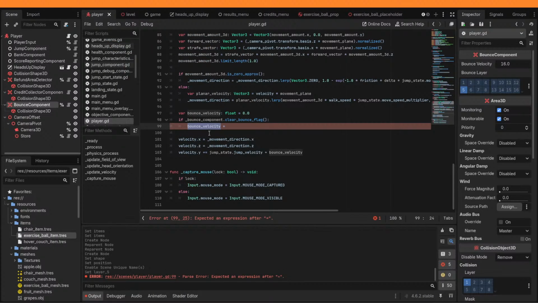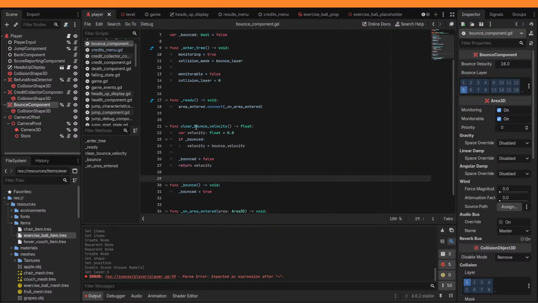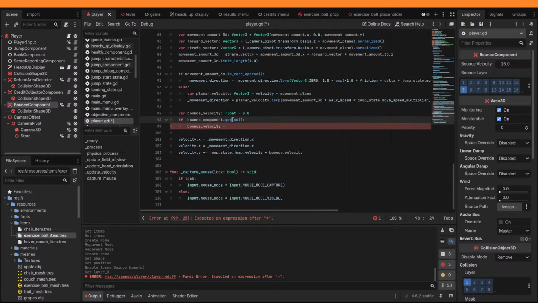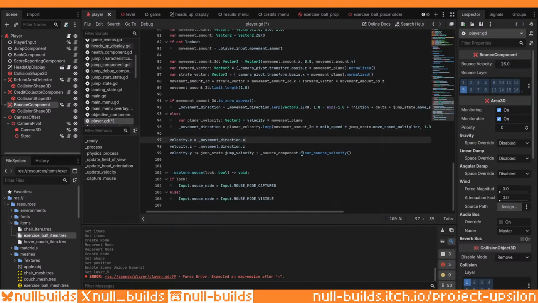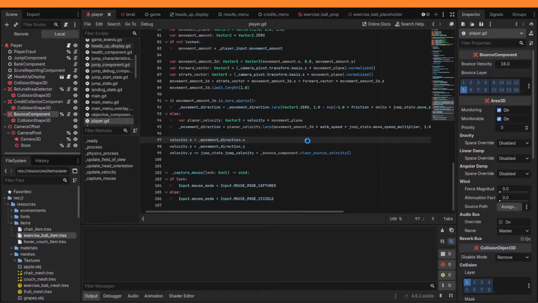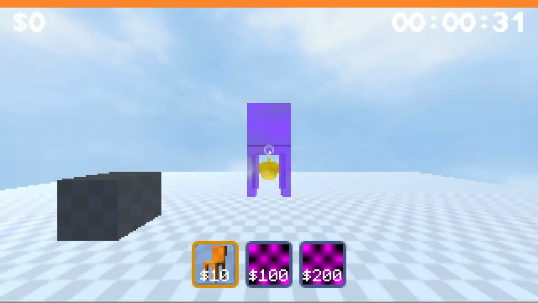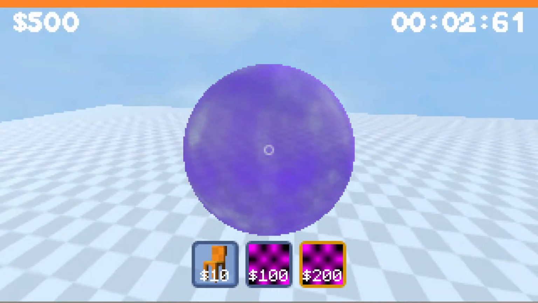So then in player, we just need get. Oh, I forgot to actually rename it. Oh, wait, no, that's right. So we'll just call bounce component dot clear bounce velocity. There we go. Okay. So now we find out if that worked.